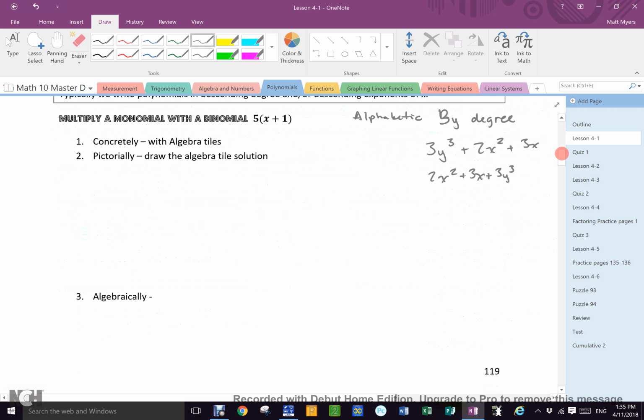Now, I'm going to take a moment to discuss algebra tiles because I hate them. Some people like them. Some people need them. That's fine. I'm going to take 2 seconds to explain it because, again, I'm supposed to. Whether I use them or not is another story. So algebra tiles, you remember what they are, I hope. They start with a little square, and one is colored in and one is blank. That means 1 and that means -1.